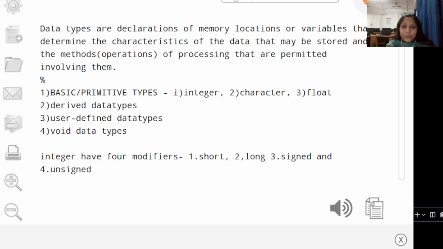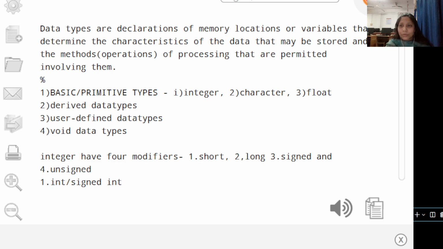Let's move to the first one. The first integer type is signed int or int. The one we were talking about is int or signed int.